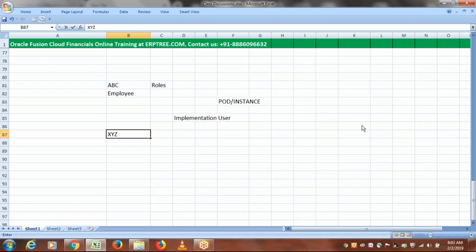Now this user requires access to what, to do the complete configuration? Just you got access to an EBS fresh instance. You have an XYZ user you created with the help of the sysadmin user or something else. Now, how to start with the configuration with the help of this user? What access does this user require?